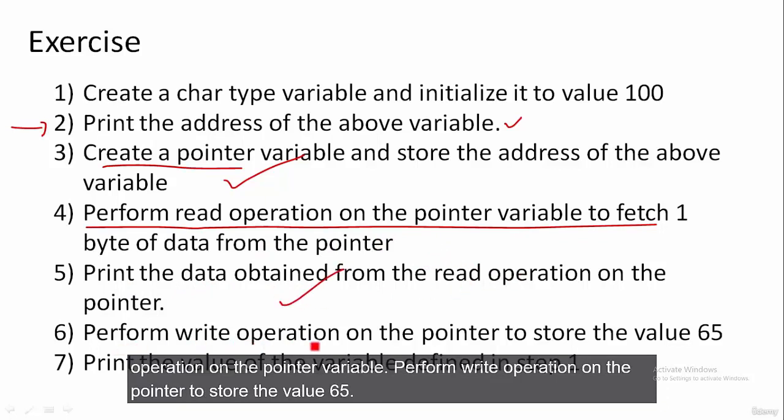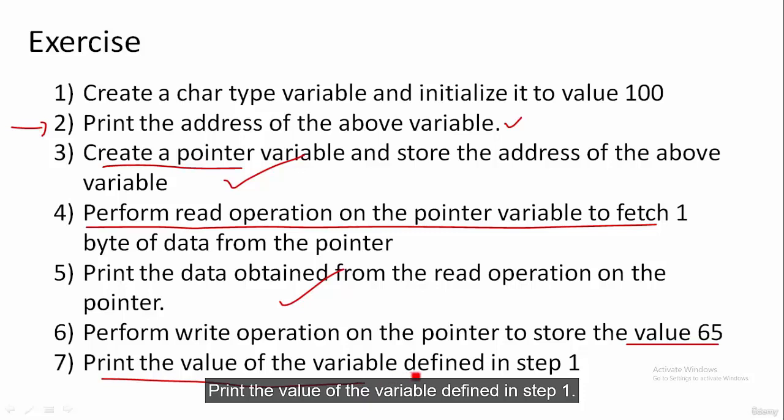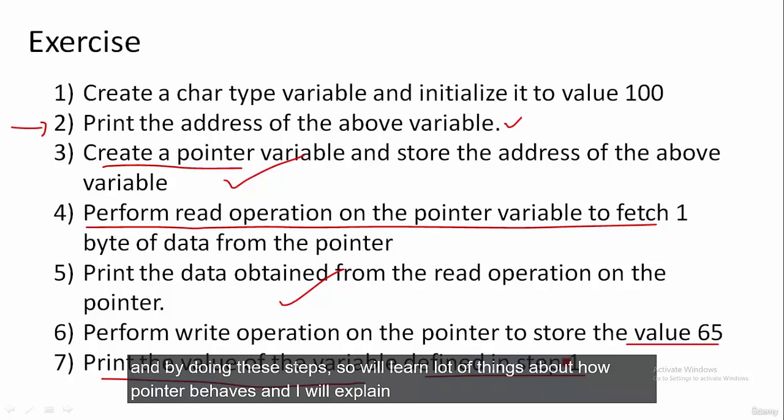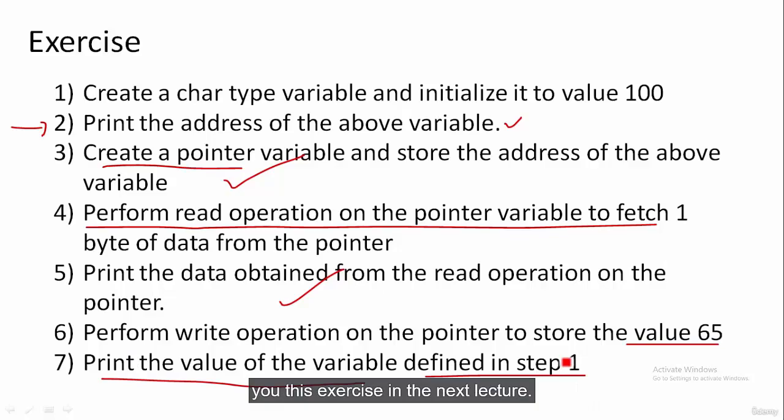Perform a write operation on the pointer to store the value 65. Print the value of the variable defined in step 1. I want you to do all these steps, and by doing these steps, we'll learn a lot of things about how a pointer behaves, and I will explain this exercise in the next lecture.